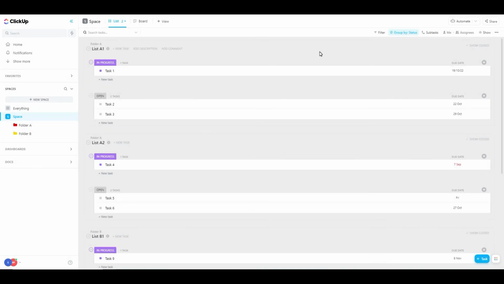To customize what data the view shows, you have quite many options depending on the view format. I am showing here the standard list view, which is one of the most versatile ones available. In the top right menu, you have options to filter the list, group it based on certain criteria, display subtasks of each task, show only tasks assigned to you or others, as well as show closed tasks or task locations, to name a few of the functionalities.